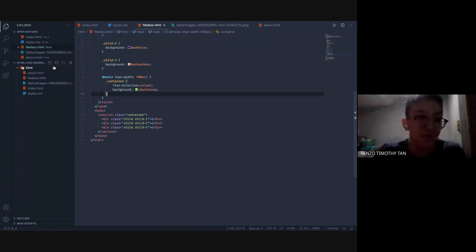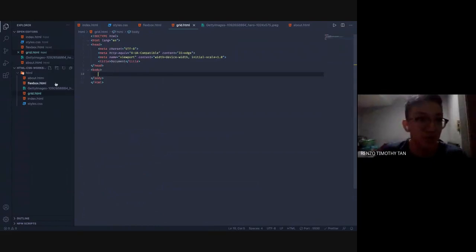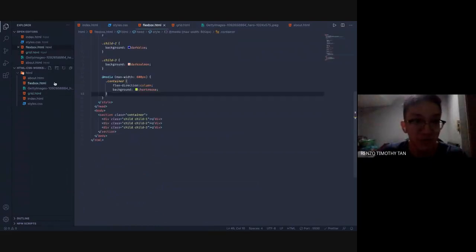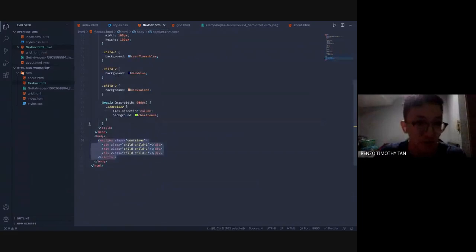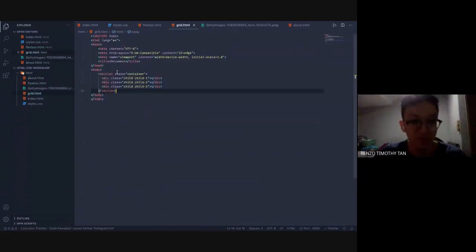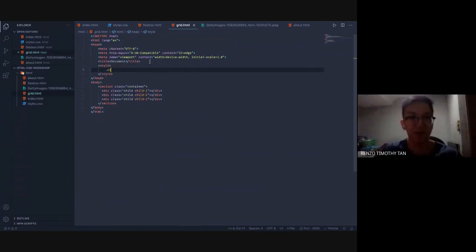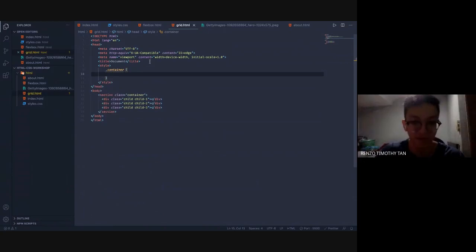Let's create a new file called grid.html. Then let's copy whatever HTML we made here. And then for style, we want to have a .container. Let's specify it to have a display of grid.